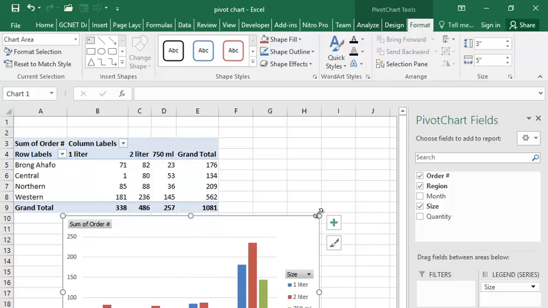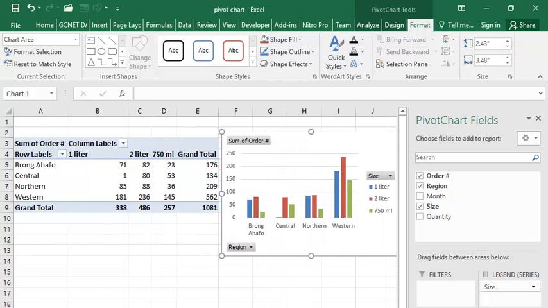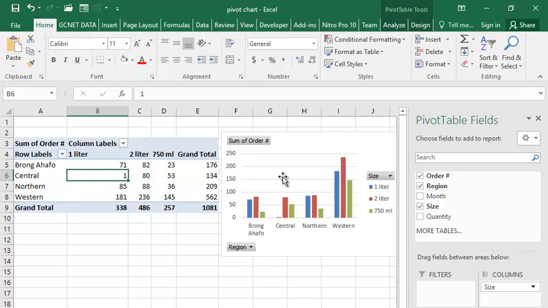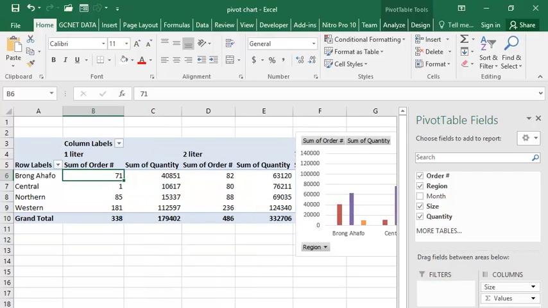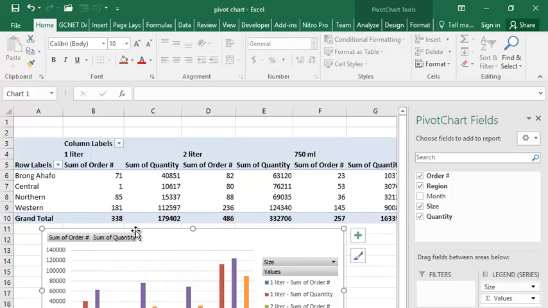So this is how we create our pivot chart. We have the table. So if there is a change in the table, it will reflect in the chart. So let's say, for instance, let's see whether it will work that way. We have the table. We want to change the arrangement. So now I want the quantity to come to the value section. So when you look at the table, you see that the table also has changed. I don't want the order to be there.